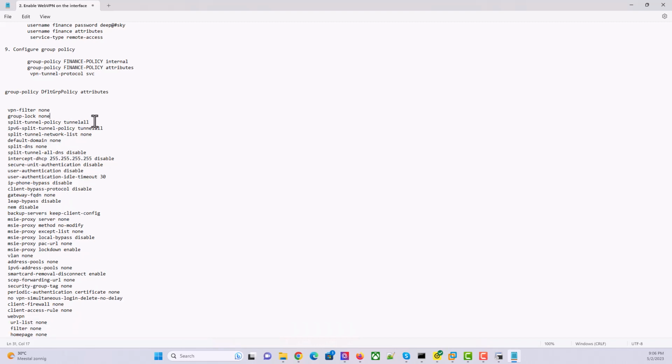Split tunneling here is very important, because we said we want to tunnel all the traffic. So we're going to leave this as its default. This is not split tunneling; rather we are tunneling everything. Split tunneling means you say for this specific IP, use the tunnel, and if you are going to the internet, just go straight to the internet. But that's not what we are doing here.